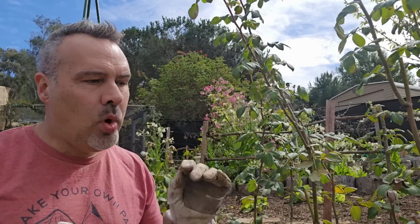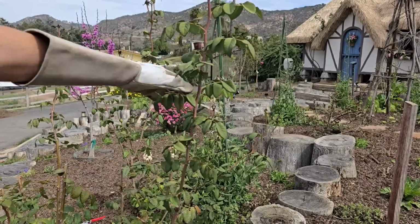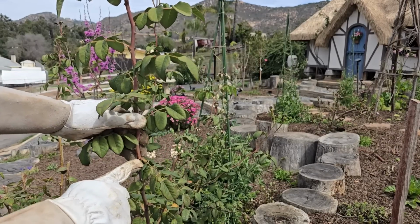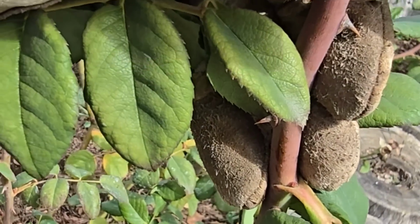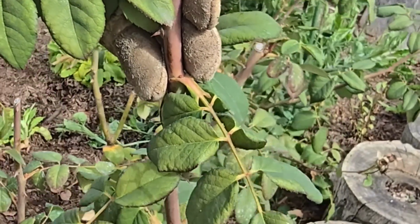Now when you're making your cuts, especially up here higher in the plant, you want to cut just above a leaf node. A leaf node is, if there's already leaves on the branches, where the leaf meets the stem. And you can see, when you look in there, that little pinkish red dot. That's what's going to grow the new branch.